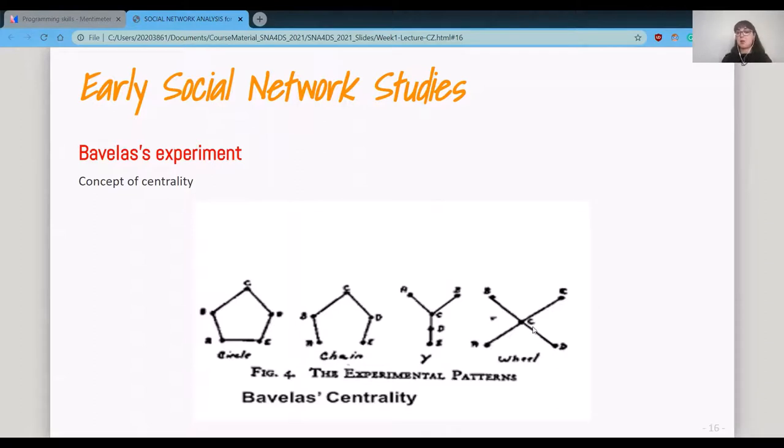However, this will be very, very frustrating for the people on the sides because they won't be involved in the activity. They have just to pass one piece of paper. The most enjoyable shape for them was this one because they were all fully involved. But in terms of efficiency, it was much less okay for the goal. So from a psychological perspective, this was really interesting. If you have a group of friends, this will be ideal. But if you are in a working environment and you need to get something done, the other will be much better. And these two other shapes are in between.